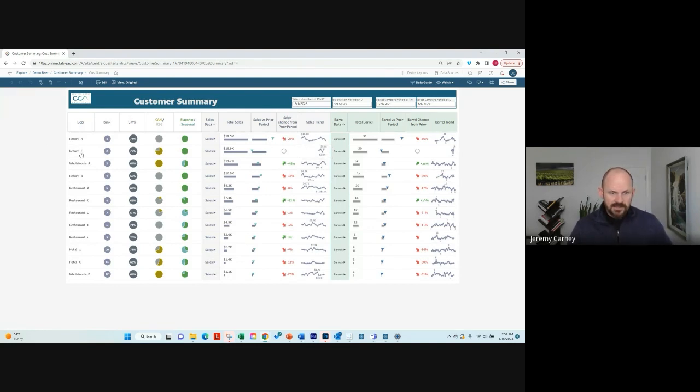Next up is another resort. In this case, this is interesting. This is showing we can't do a year over year comparison because we didn't sell to them last year. So you can tell from this trend graph, this is a very new customer for us. We've only sold to them about 4 months in a row. And they're our 2nd highest selling sales customer. So that's something that we should probably look into and make sure we understand this new customer that's doing really well. Maybe we can support them better just to see their sales growth really take off. And then finally, since we're on the screen, here's Resort B down here on number 4.